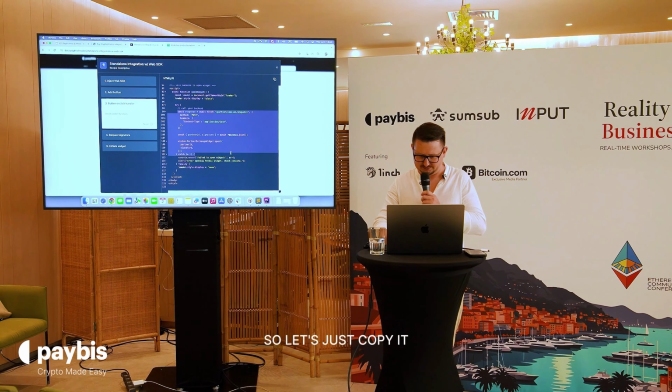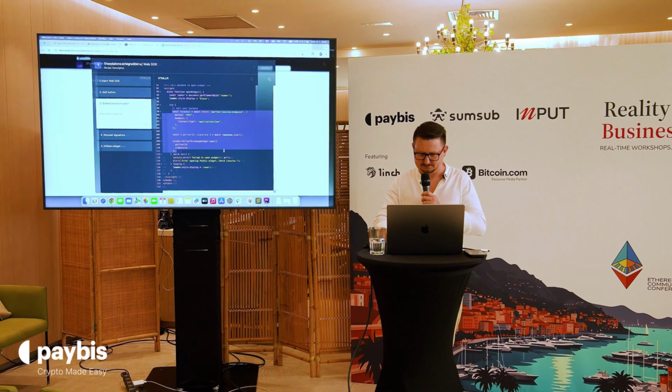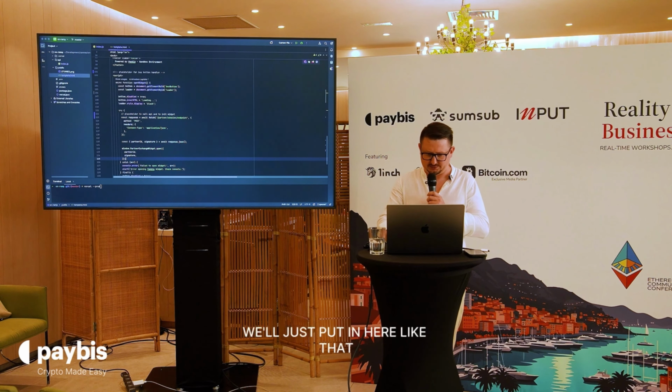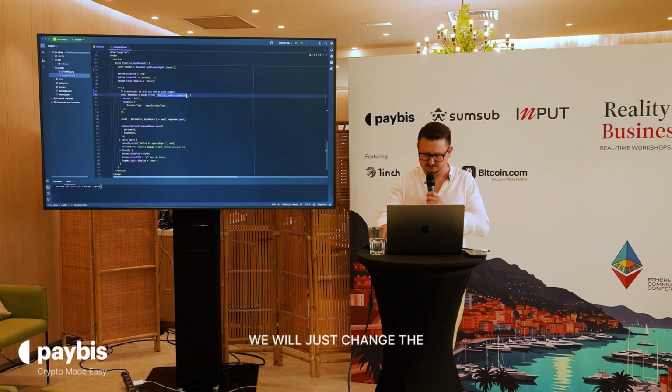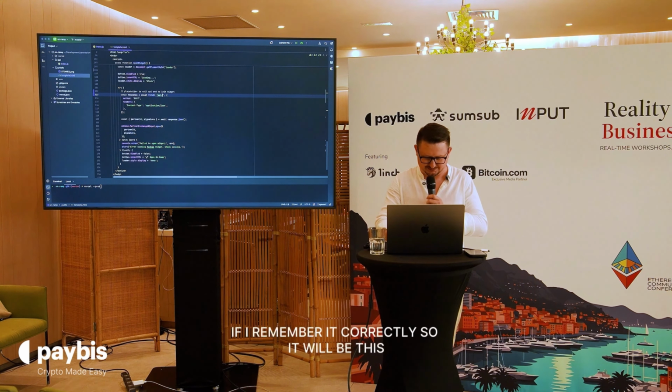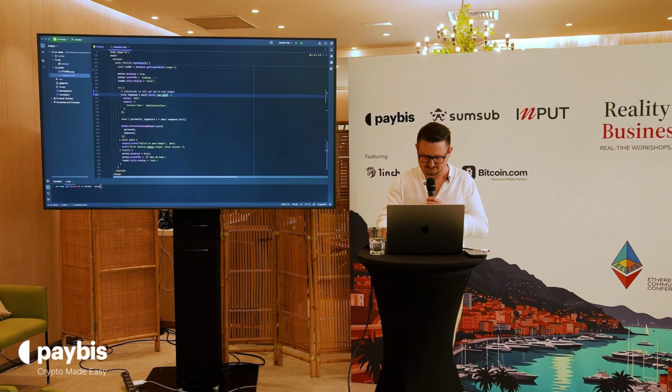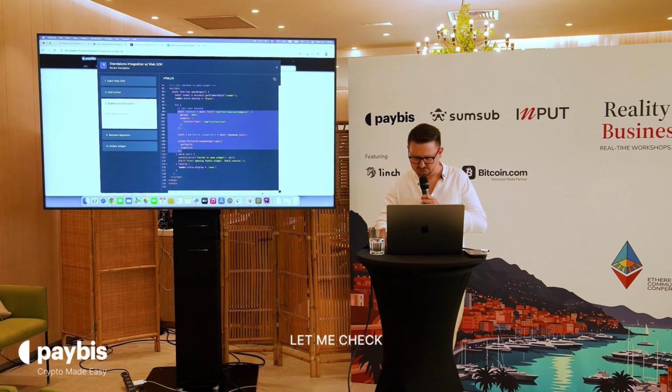So let's just copy it. We'll put it in here, like that. We will just change the endpoint path, if I remember it correctly, so it will be this. Let me check.